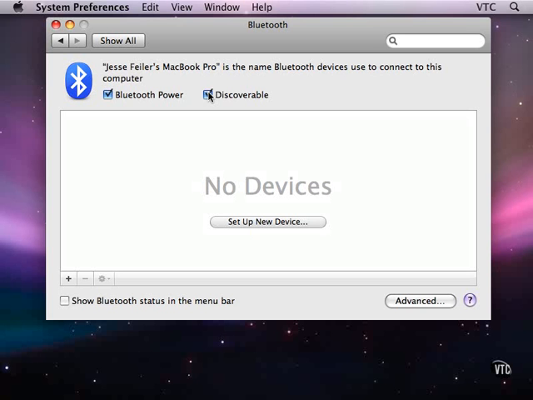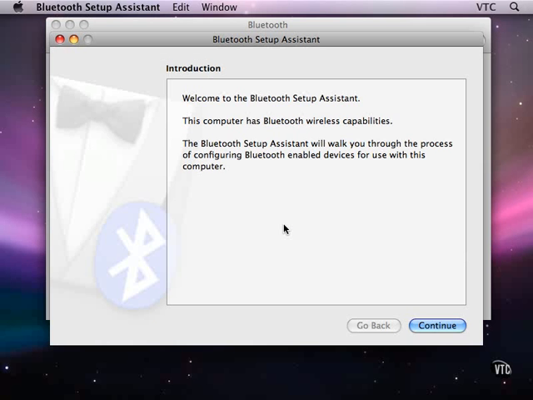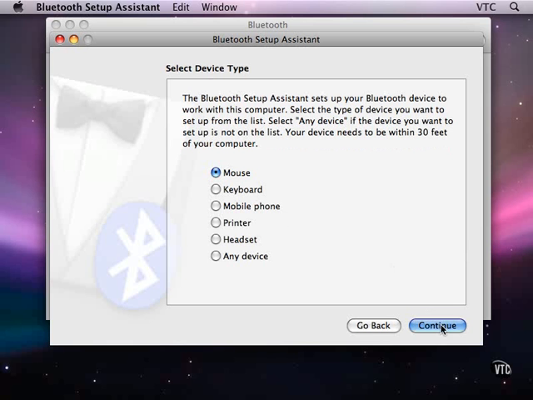We're talking about things such as keyboards, a computer mouse, a cell phone, a headset, devices that are used basically when you are right next to the computer. And there are no Bluetooth devices now set up for this computer. What I'm going to do is to show you some of the steps that you can take in order to set up a device. I'm going to click here to set up a device, and I'm going to go into the Setup Assistant, and these are the types of devices that I can set up.